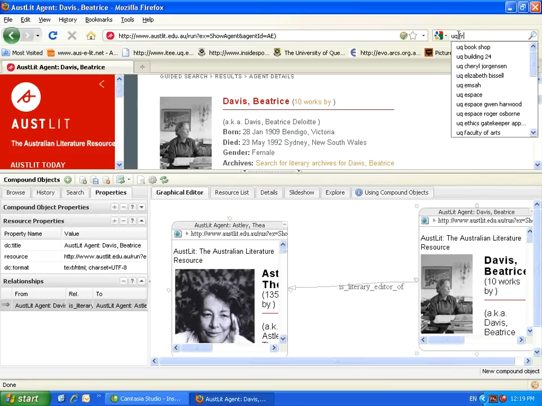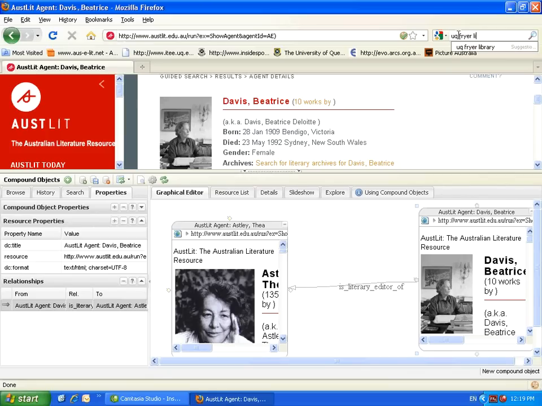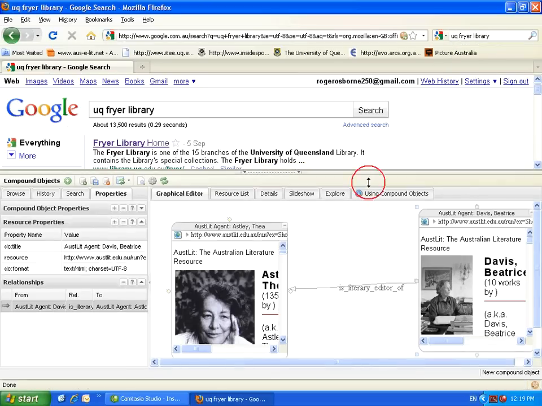Searching in the Fryer library, I can find and then collect the finding aid for the Thea Astley collection, including a significant source of information about the writer and editor in my compound object.